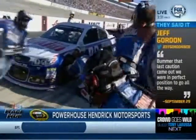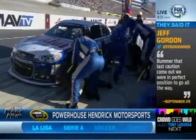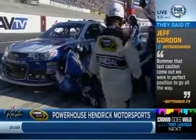Chad Knaus and Jimmy Johnson knew what they wanted to try to do. In one of those practices on Saturday, they tried just right side tires to see what the balance of the car was going to be for Jimmy as far as drivability, but to see where the speed was. And they found out right there that they had speed for a short run, and that's all they needed was speed for a short run because the run to the end was 26 laps.